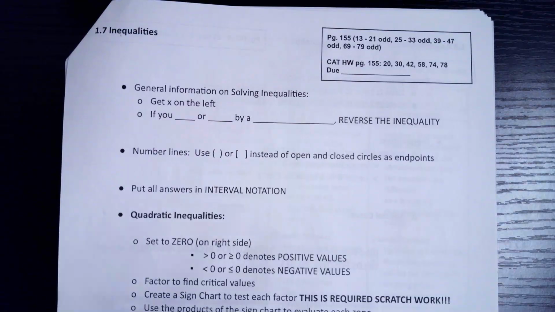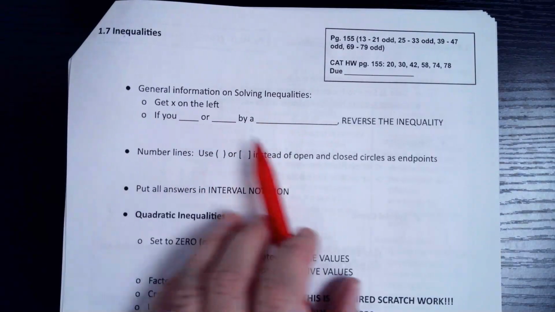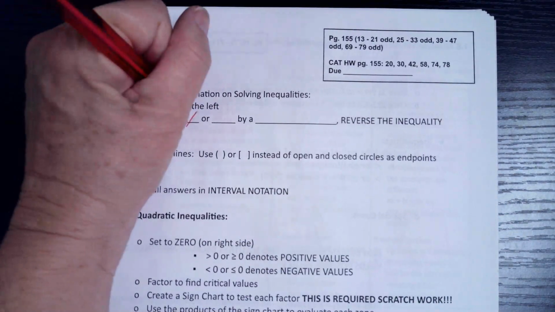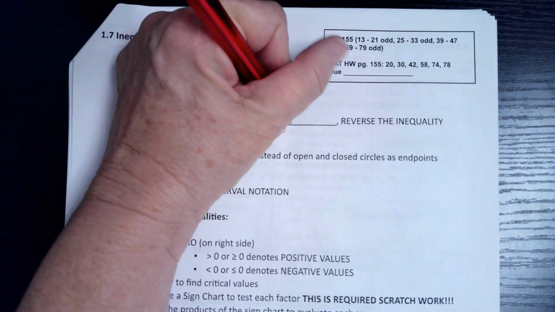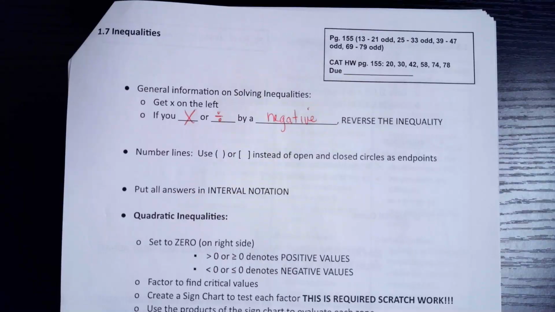And then there's one little extra thing. You just solve like you're solving an equation, except if you multiply or divide by a negative, you have to turn the inequality around. Does that ring a bell? Multiply or divide by a negative, then your inequality points the other way. You don't ever change it around if you're adding or subtracting, only at that multiplication and division step, okay? And only if you're multiplying and dividing both sides.